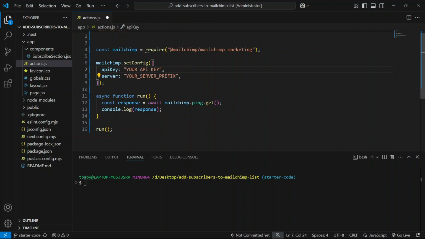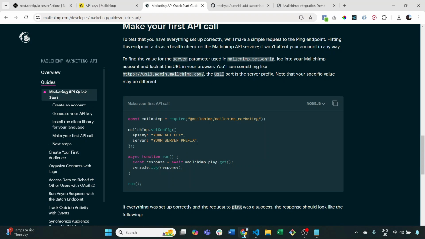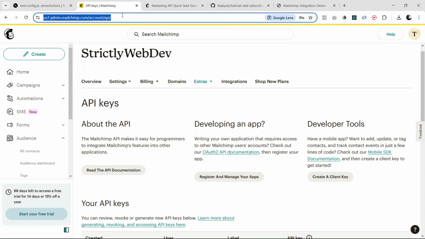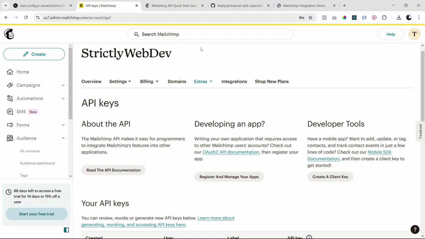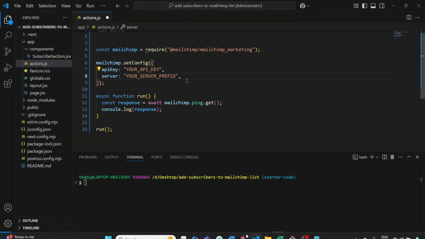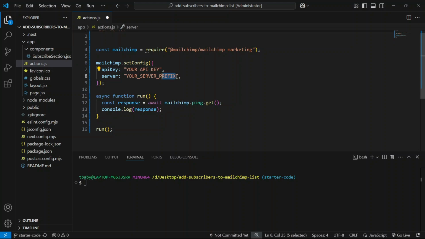And in here we need our server prefix. Now, the server prefix is very easy to get. All you have to do is go to your Mailchimp and look at the URL at the top, and you're looking for the first 3 characters here. So for me they are US7. For you it might be something different. So make sure to just copy that and then go ahead and paste it in here.